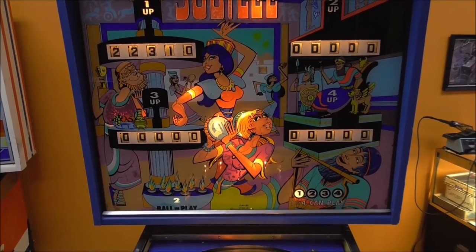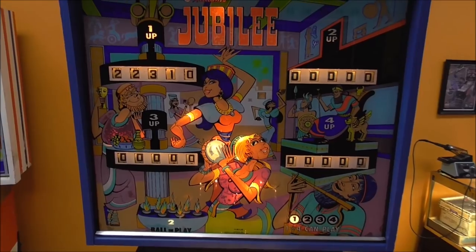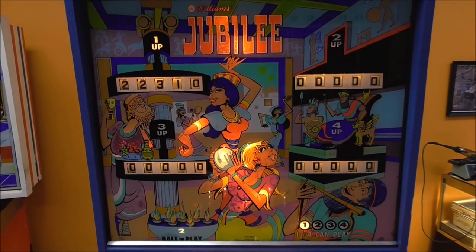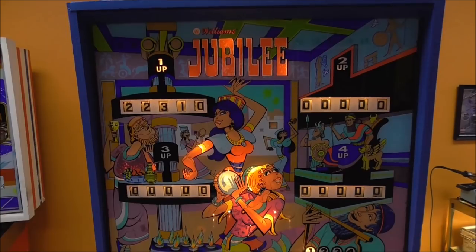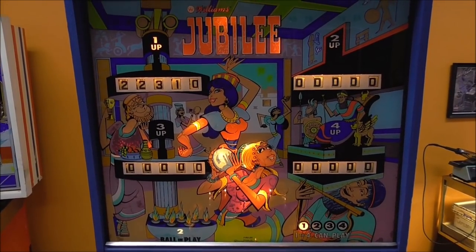We got to clean it up a little bit more. Put the lockdown bar back on it. Put some glass on it. All of that. We got to put a back door on it. Put some locks on it. And then it'll be ready to go.